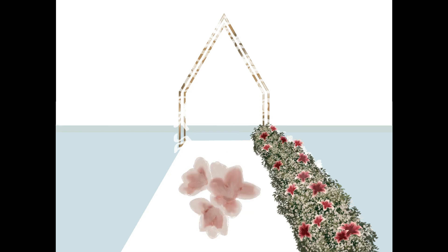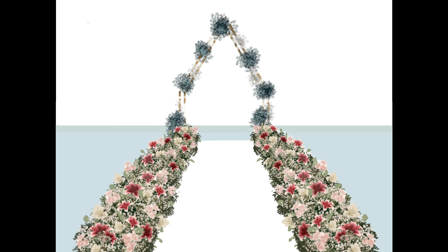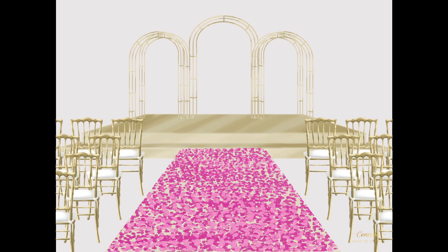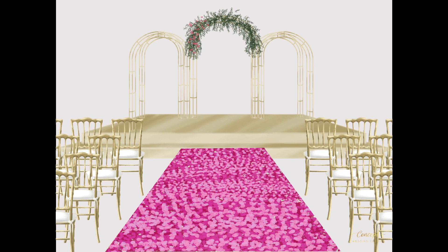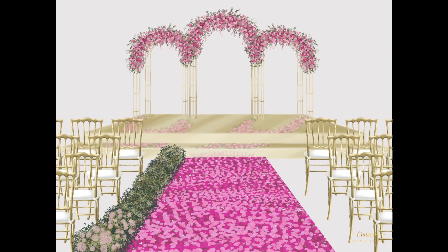You can see how quickly and easily you can build up illustrations of your ceremony concepts using these stamps and following my simple drawing process that I've developed and perfected over the years. This allows you to present to your clients an elevated design offering when you need something that's beyond just inspiration photos. I really hope this has given you a brief overview of what you'll be able to create, and how valuable this will be in elevating your design process, gaining sign off from your clients whilst adding a unique experience to them.